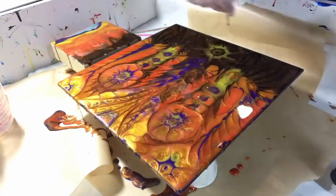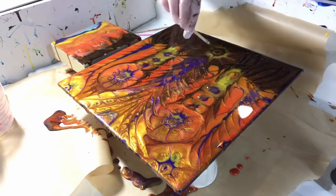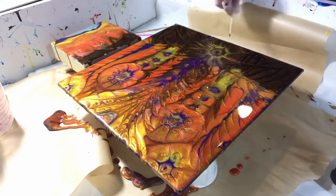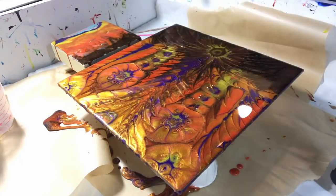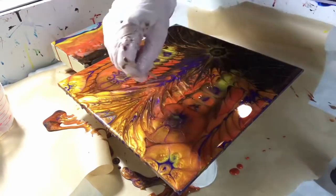So I definitely would like to experiment a little bit more and put my own spin on this, because I don't want to take somebody's process. But I do enjoy the inspiration that she's given me about shoving your resin and moving it and then letting it pull back, and different way of blending and mixing.